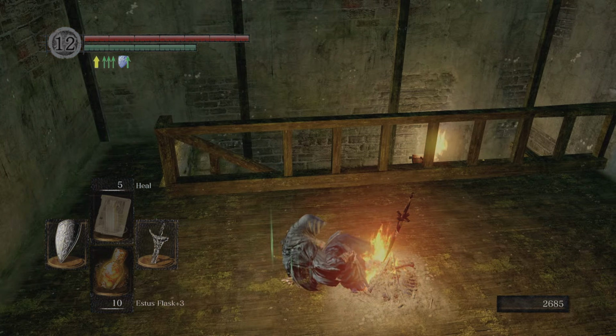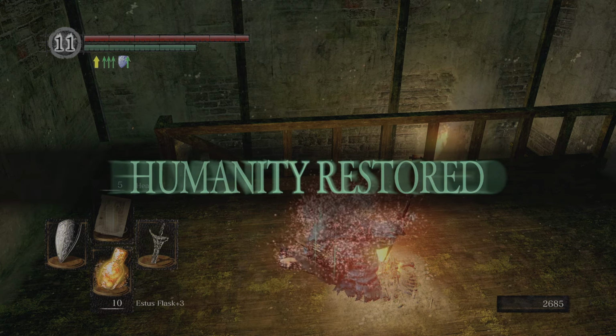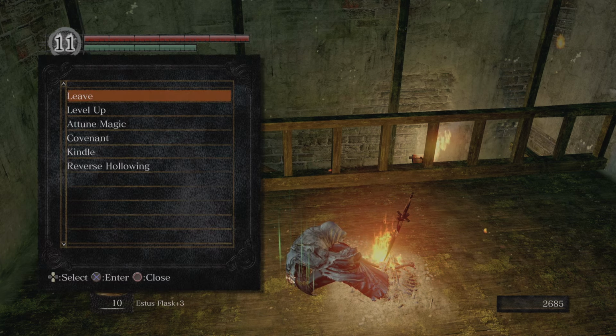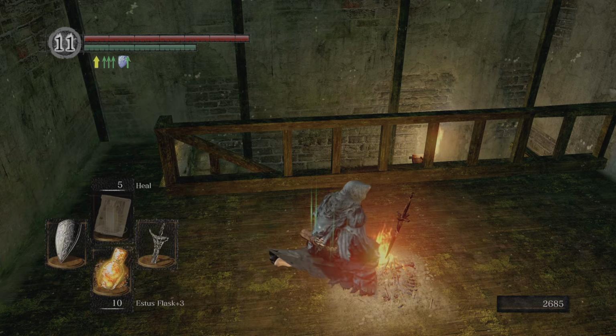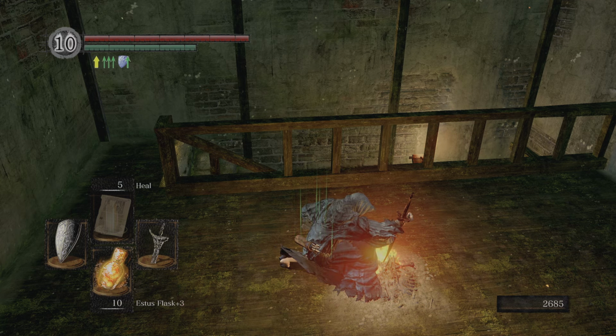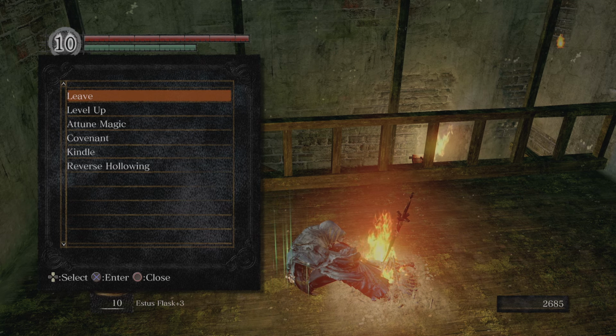We're going to reverse hollowing. We are going to kindle the bonfire, so again, kindling it means if we return or recover to this bonfire, we will have 10 Estus instead of 5. When we rest, that's what it will recover up to. Every time you kindle, it increases by 5. At the moment, 10 is the maximum until we get the right of kindling later.